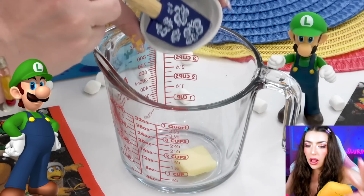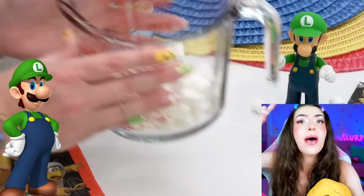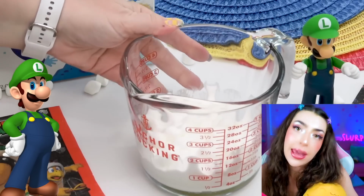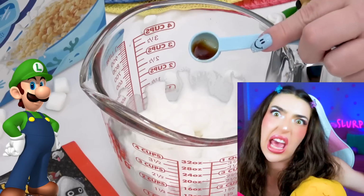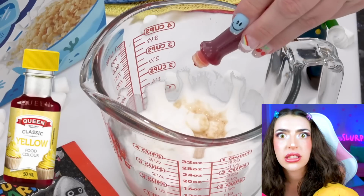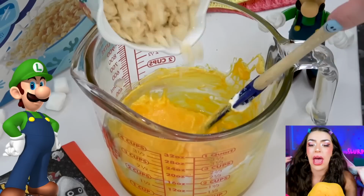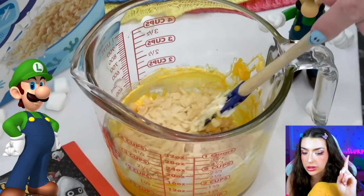Can we add the marshmallows to the measuring cup? Because family, we always know in baking, if you're not measuring, then you are probably making a lot of mistakes. Melt the marshmallows to a fluffy consistency. Add in some yellow food coloring. What are we doing? Okay, add in that crispy rice cereal that we saw at the beginning.